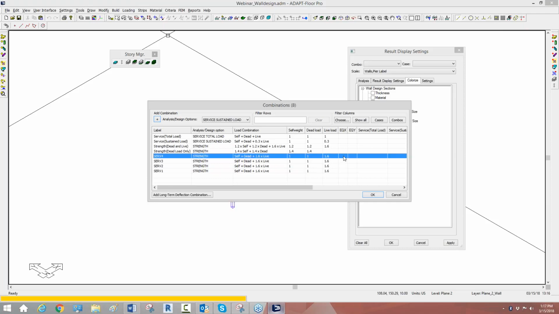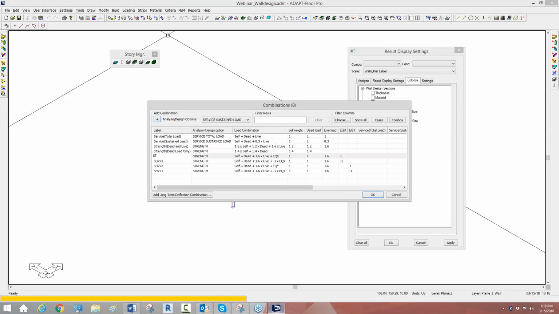And then for EQX, I'm going to use a 1 and a -1 just to reverse the direction. And here I'll use, let's say, 1 and -1. So we have just 4 additional combinations that we've created. We could rename these.